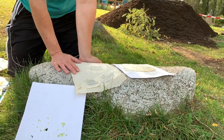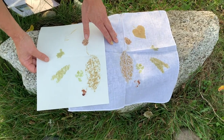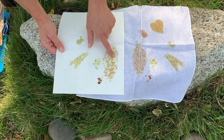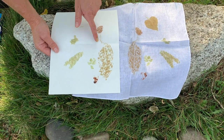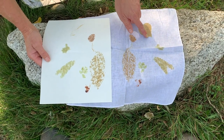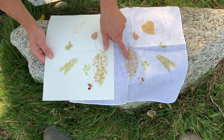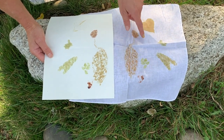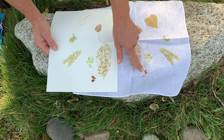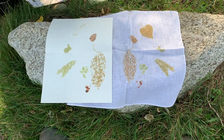So this is Cherokee leaf printing. Here's an example — this handkerchief I made 30 years ago. I have not only the impression on the paper but also the impression on the handkerchief. Here we have an aspen leaf with that heart-shaped solid. This leaf was not brown and this leaf was not red — those were the hidden colors that came out and surprised me.